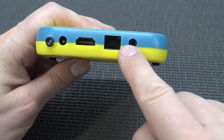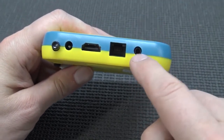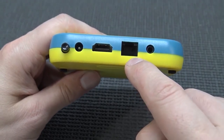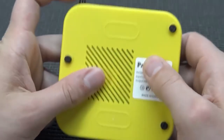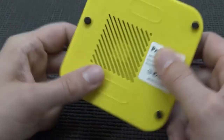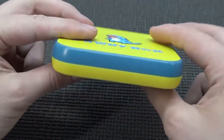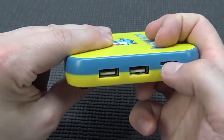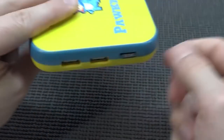At the back, we're going to get the AV out. I tried it with the Super Console X, but it didn't work with the MU-LX software. We're having here the internet connection, the RJ45, the HDMI input, and the power supply. What I do like about these boxes is that we're going to get an actual on and off switch. Yeah, there was not a lot. The CF card over here, this is the biggest and the most expensive edition you can get.